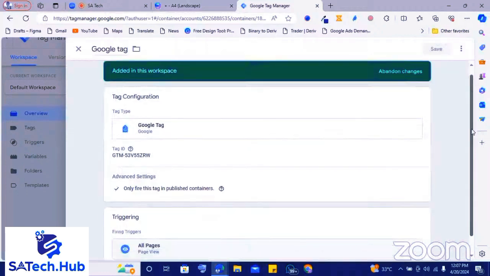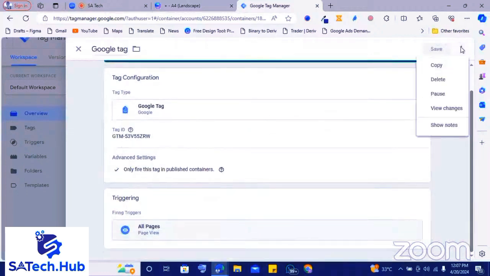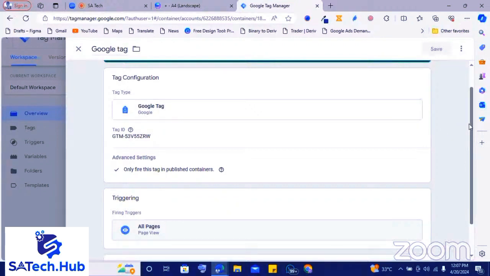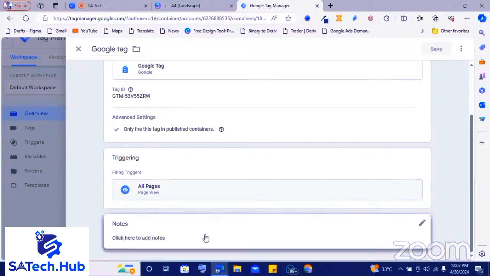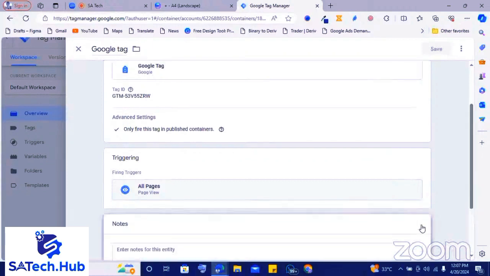Under, you see, this is your more option you click on. Yeah, and you have your show note. So once you click on your show note, you can add a note here. The reason why you add a note is to know the purpose of why you created this.